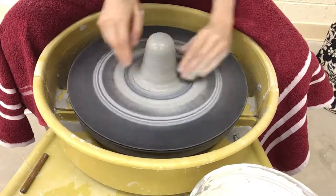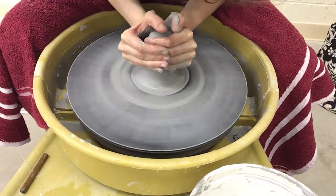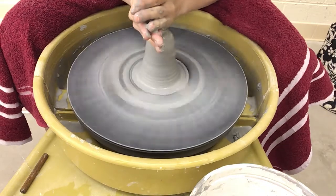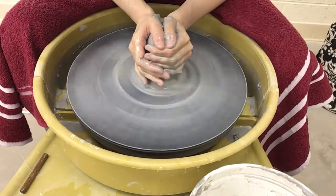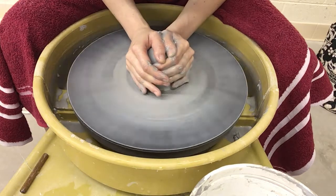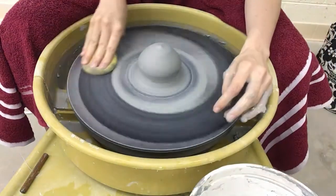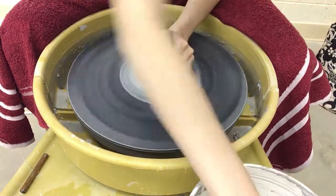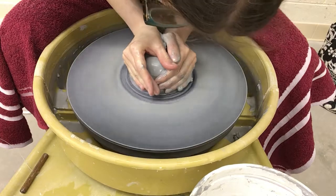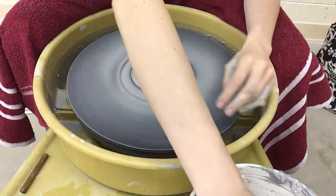And is that an air bubble? Nope, that's okay. I'm gonna add more water to my hands, and I'm gonna move clay up again. Up and over the top until they meet at the center. Add more water. Cut my fingers over the top, guiding it down into a sort of donut almost, or a roll. And if it starts to feel dry, ease your hands off of the surface and get more water. Because if the clay starts to drag on your hands, you can actually risk off-centering it.